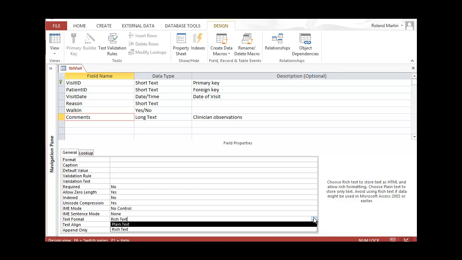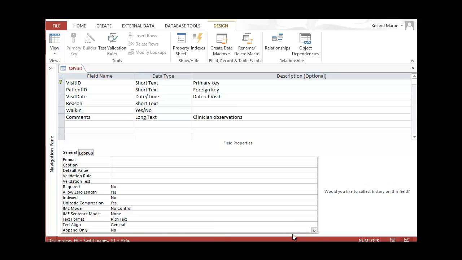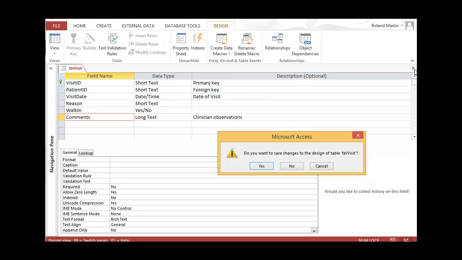Just click on our arrow and that will close it. Next step is to make sure that our append only value is set to no. We have yes and no here. No is selected, so let's go ahead and get out of that. Let's close our visit table. Go ahead and click yes.